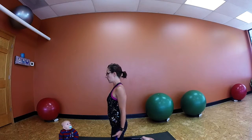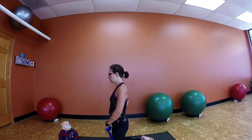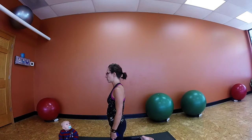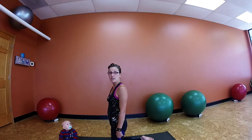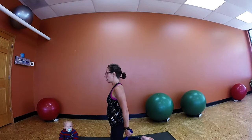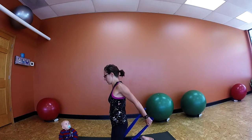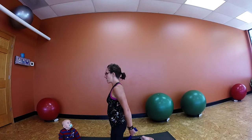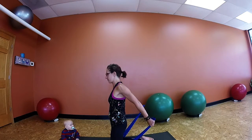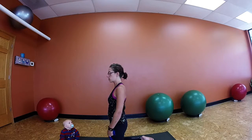I want you to think about being up against a wall, prone. Try to keep the lower leg straight behind the knees, and yes, again, neutral pelvis, neutral spine. Let's inhale, prepare. I'm actually going to have you pull back on the exhale. Exhale, pull back. Notice the shoulders. Inhale, release. Exhale, pull back. Inhale, release. If you're not in neutral, you're going to feel it in your lower back.